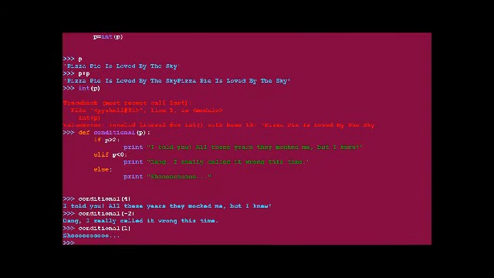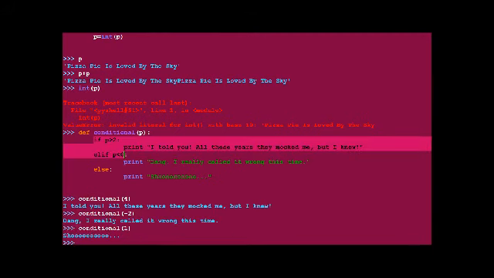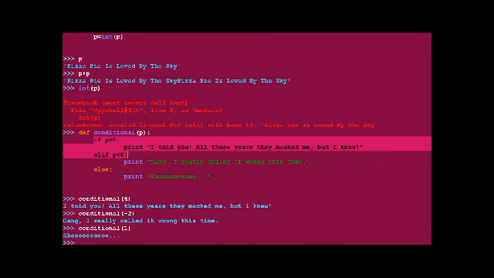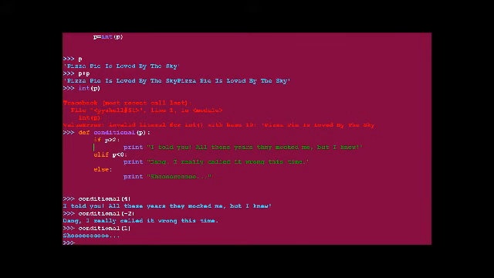So as you can see, that's basically how conditional statements work. It's just if, else if, else. You get to specify cases, as many as you want. You can have as many else ifs as you want, and they execute sequentially. So it checks first if P is greater than 2. If it's not, it moves on to else if P is less than 0.